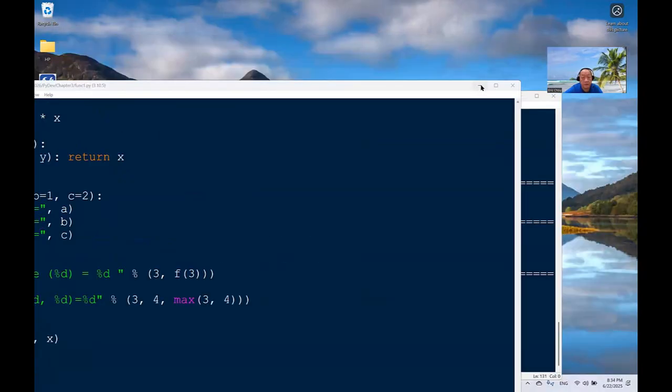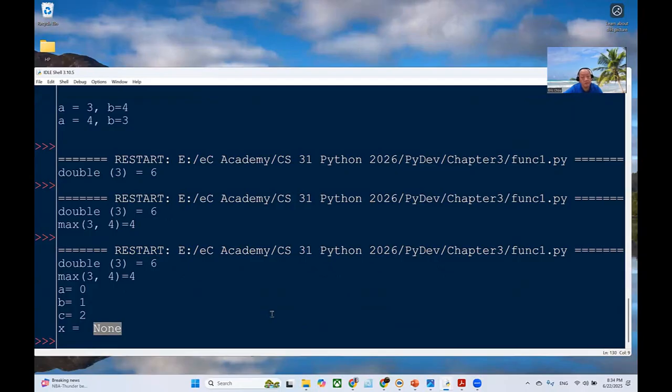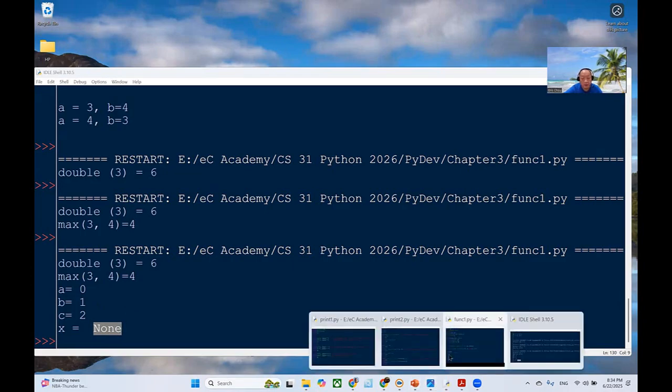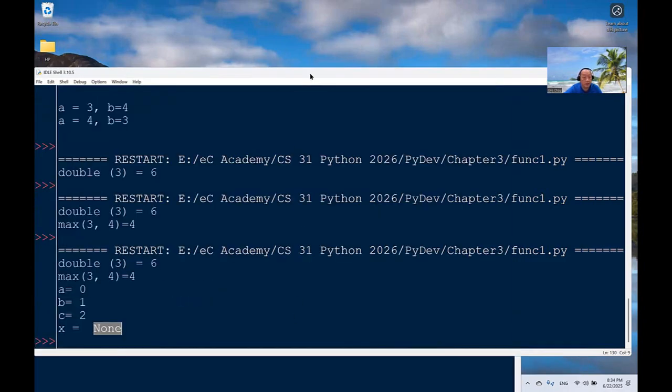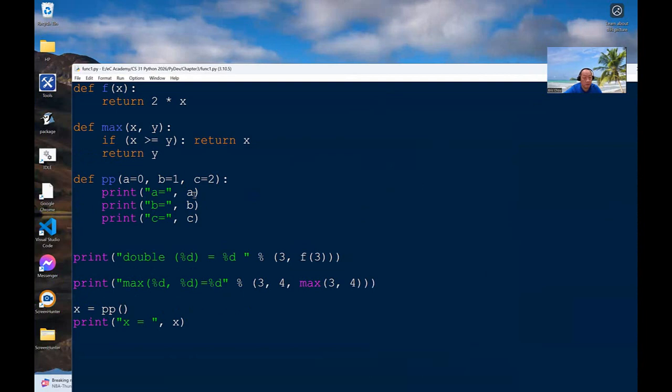So when you forget to return something, then you will get a none. When you did not put the variable to the parameter, you will get a default value.